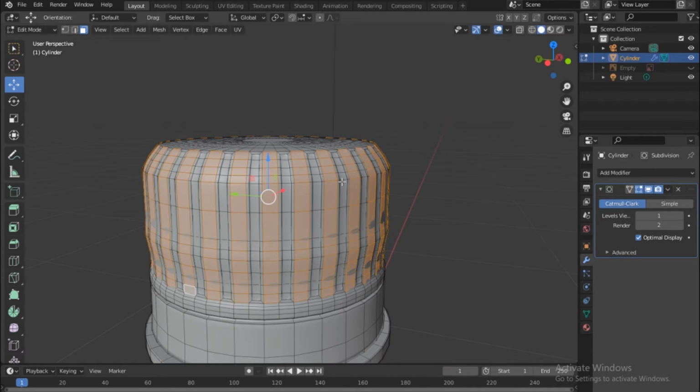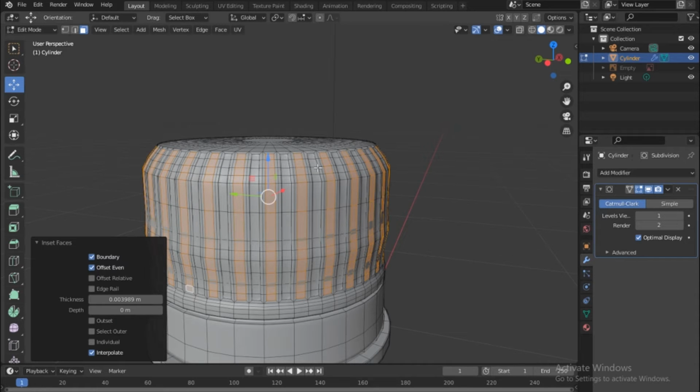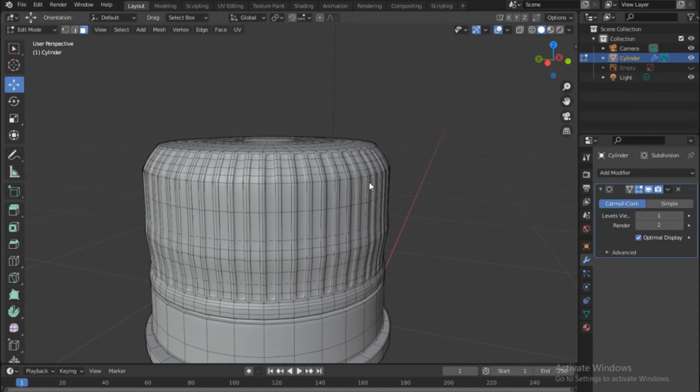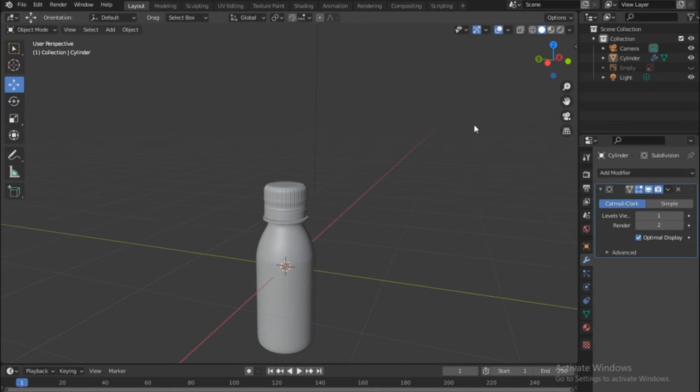Alright, so we've selected the opposite and push insert again and just move it in, right, and click, and then push I again to insert, click, and come under the depth and just move it in twice, or depending on how much you want, and I think we are done. Push tab and we get those ridges for the lead and save.